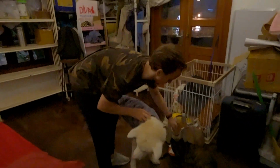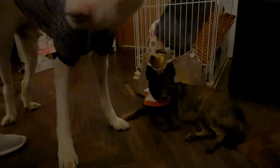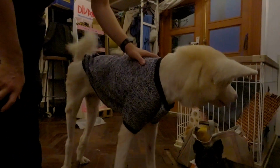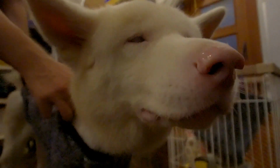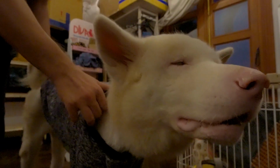There's 2 dogs that are staying here, and Maru knows these dogs very well. They stay with us a lot. They're not our dogs, but Khaleesi here was adopted from us. The good news is that Maru right now is not doing any heavy breathing. You can hear he's starting to breathe a little heavier, but not as much as usual. So what this means is that the medicine is seemingly working, and he's getting better.